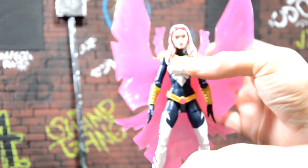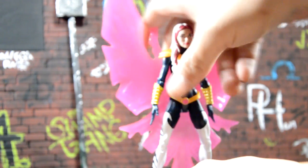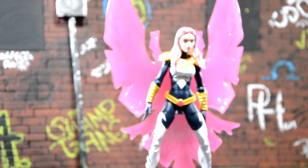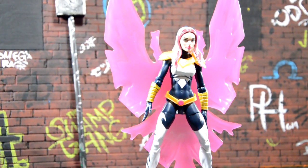So, just get her stand. So boom, I'm just showing you that she can stand with the figure fairly easy, in just a vanilla pose like that. Not too well posed, but pretty decent.